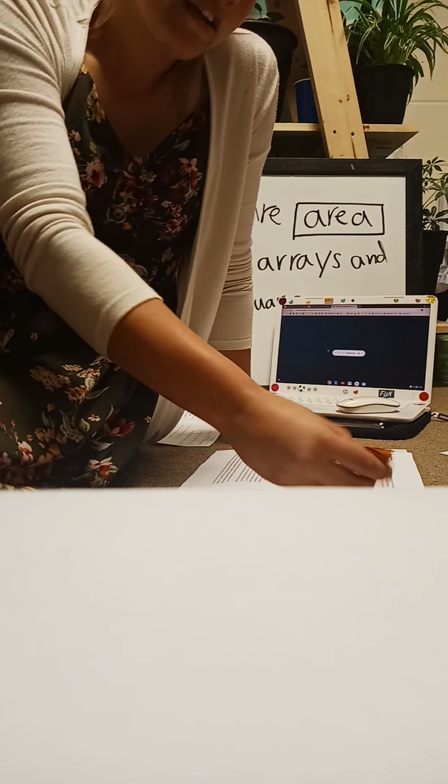Another thing I could ask them is, can you create your own shape? Just make a shape, and I want you to find the area and perimeter. And then they can do that and actually use what they know and create their own thing. So we'll be interacting a lot with the materials in this lesson. It's a very hands-on lesson, especially during the mini lesson. And during the independent practice and stations, I want them to use the pattern blocks so they can dive in and get that hands-on learning.